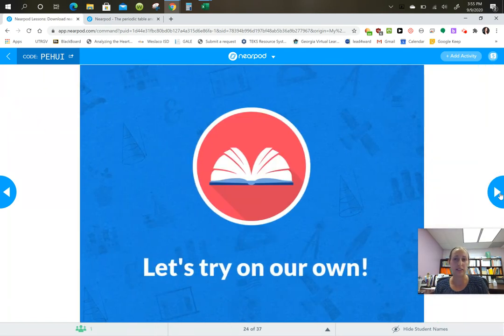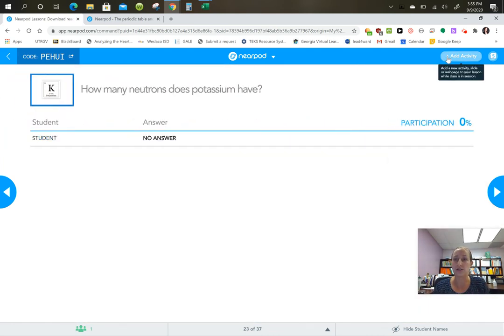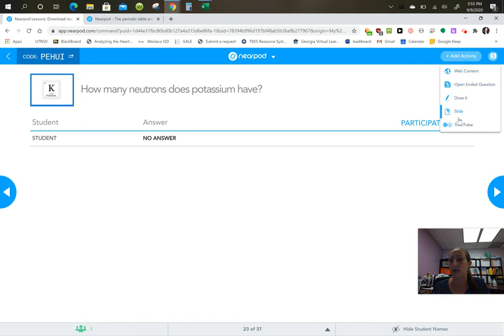I really do like the idea that you can add an activity on the fly. As you see here, let's say I see that students are struggling. I want to add a whiteboard so they can answer questions that I come up with on the spot, just like I would in person. I can add a draw it, a slide, an open-ended question, web content, true and false.